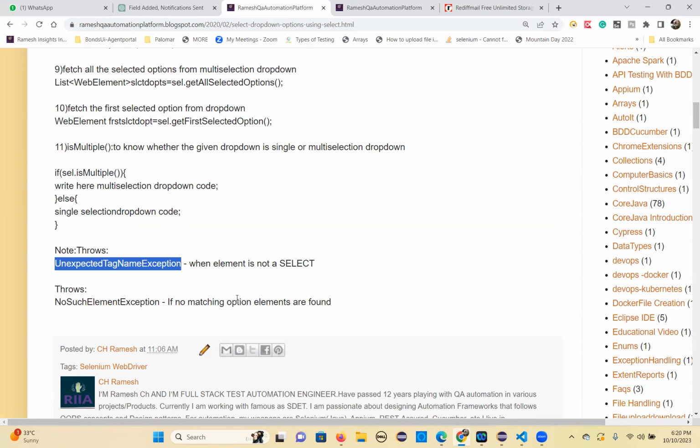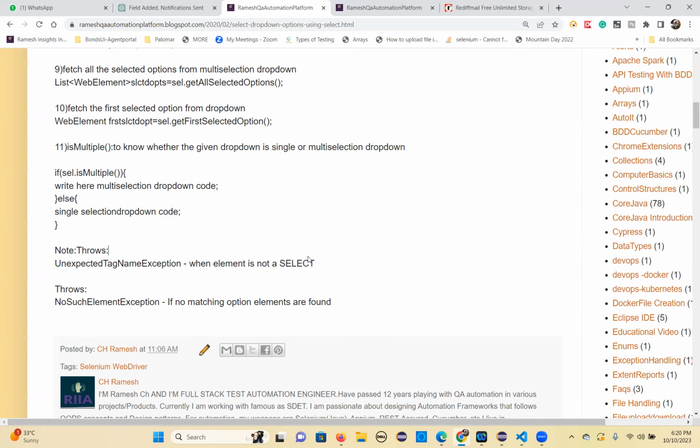If the option is not there in the drop down but you still select it, then you'll get a NoSuchElementException. No matching option, no matching element is found. So what exception will you get? NoSuchElementException.